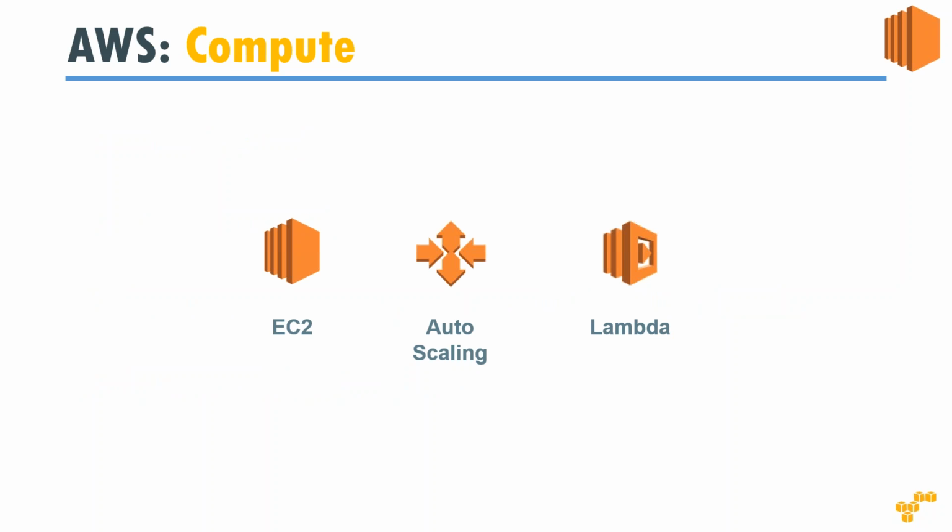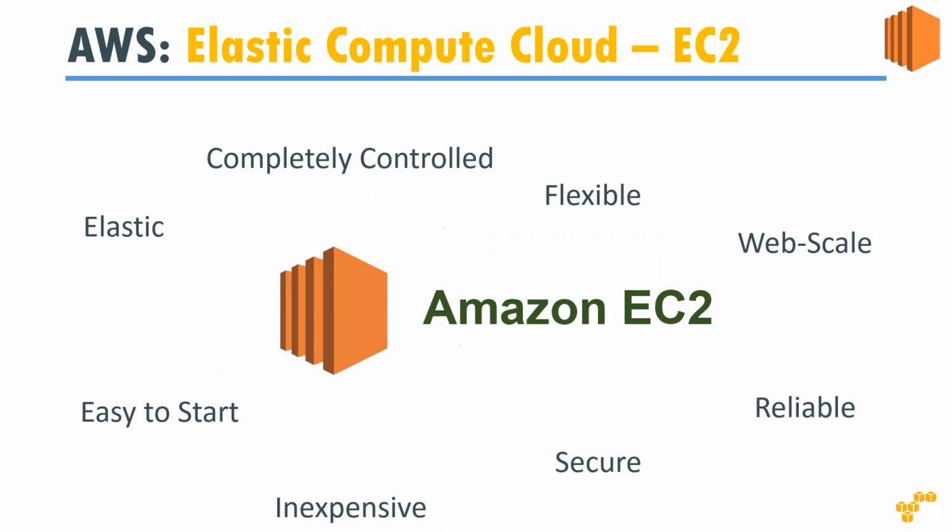So Amazon EC2 forms a compute group of services. Here is a small group of the services that is relevant to us. It's been listed here, and we have EC2 here, which is the group of services that we are going to talk about. That is auto scaling, that is Lambda. We will look at each of them one by one later. So let's go ahead and see what are the components that make up EC2.